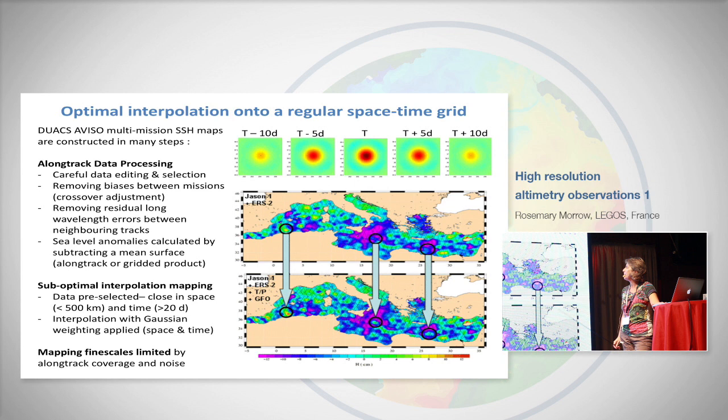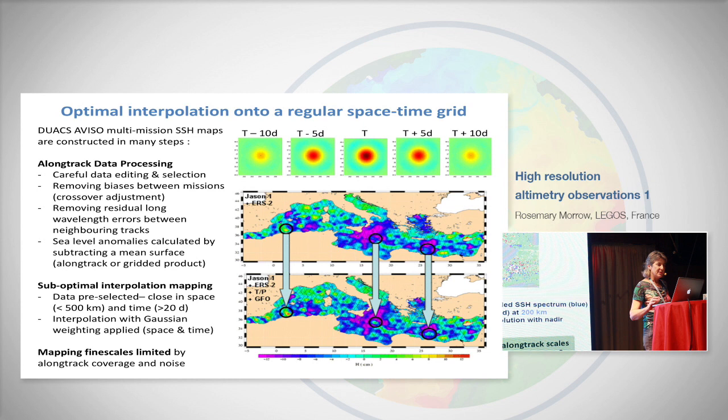And here, it's just to say when you go from two satellites to four satellites, the mapping scales are actually quite similar between the products that are the reference mission products at two satellites or the all mission products. But you have more data going into this one, and therefore there are certain structures that you see better with the all-satellite maps. But they're all smoothed with the same Gaussian scales.